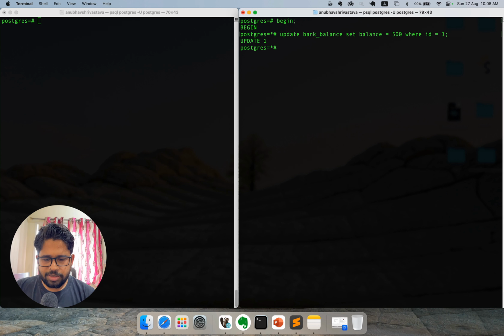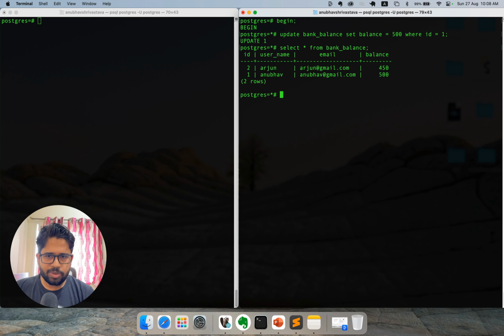So till here things are okay. I can even write select statements and verify that my changes are there within this particular transaction. So you can see for ID equal to 1, the balance is updated to 500 rupees. Now let's say due to some issue, which could even be a mistake by me, I write some invalid query. In those cases, if the transaction fails, it should roll back. So at present you see the new value as 500. Now let's say I make some mistake here.